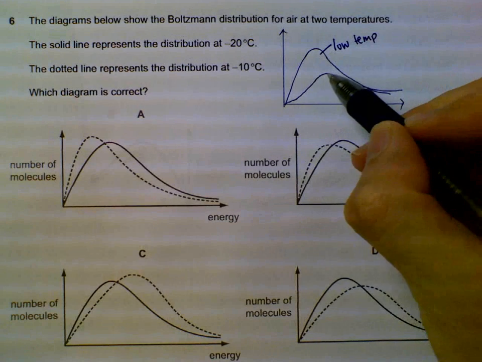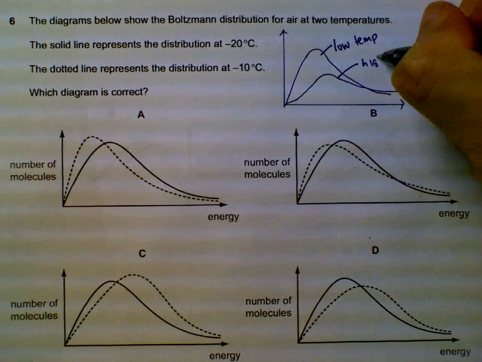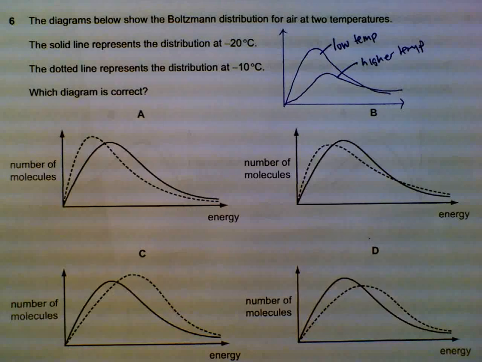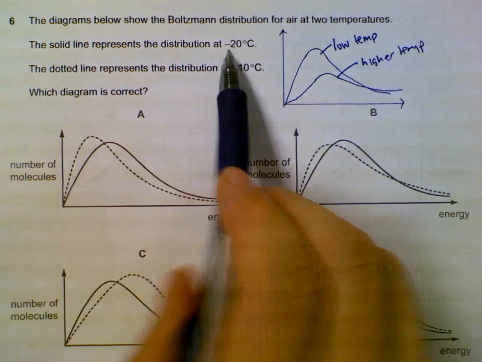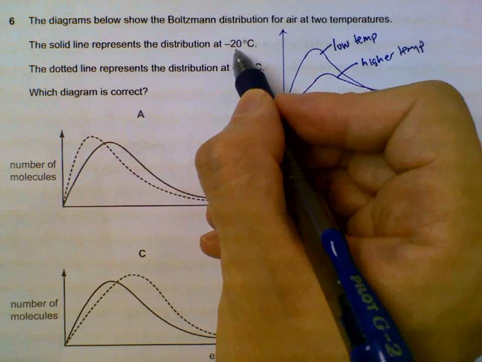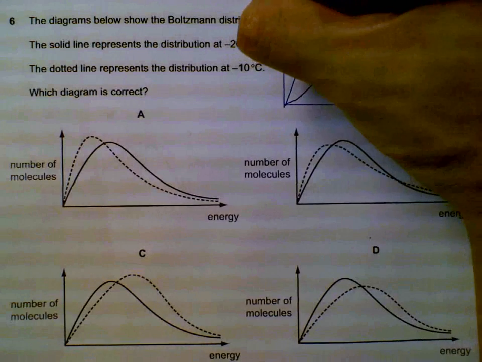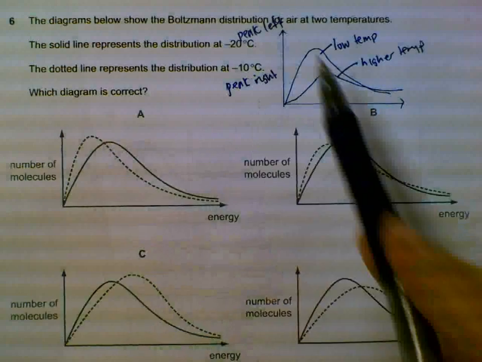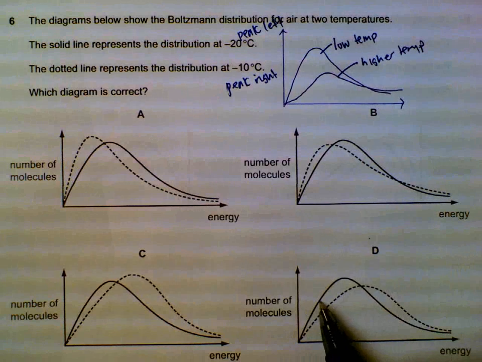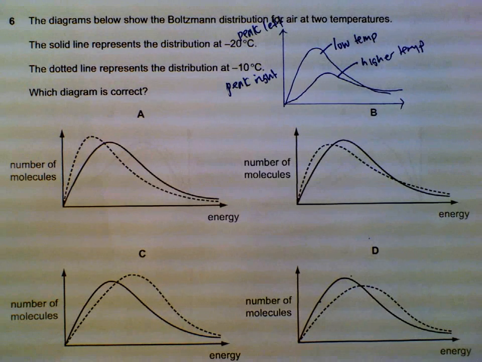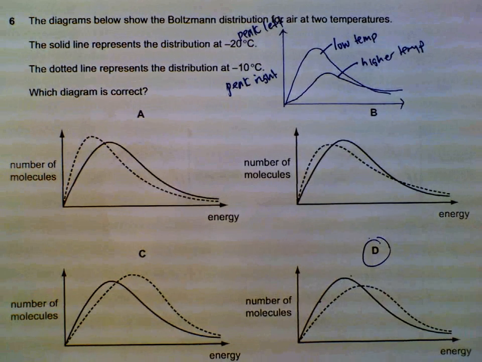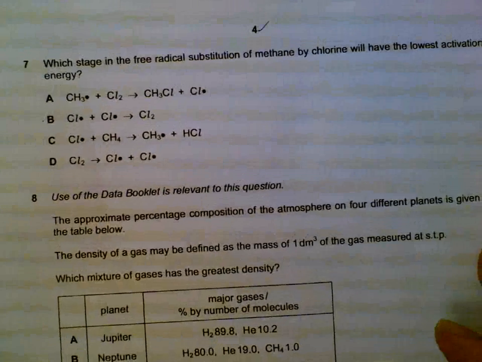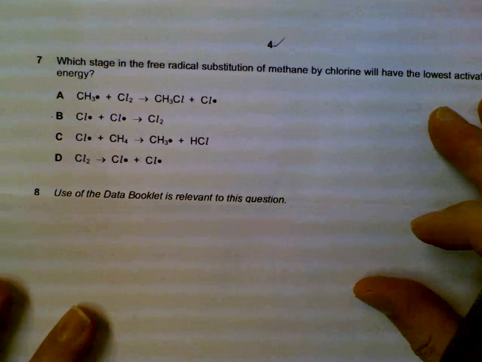If the peak is to the right, naturally it will be lower down. That represents the higher temperature. So we can compare and see which of this makes sense for the four options. Solid line represents minus 20. So this will be the colder line, lower temperature. It should be on the left side. The peak will be on the left. And then this is a higher temperature. The peak will be on the right. Be careful there are negative values. So solid line on the left, dotted line on the right, and the levels of the peak are correct.